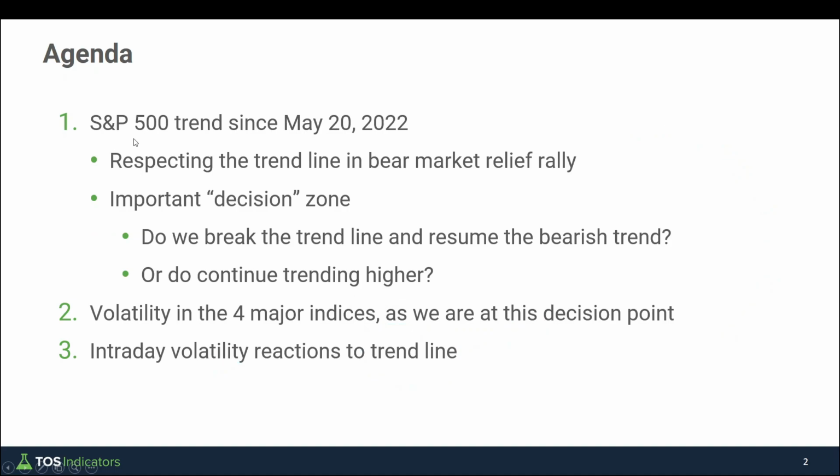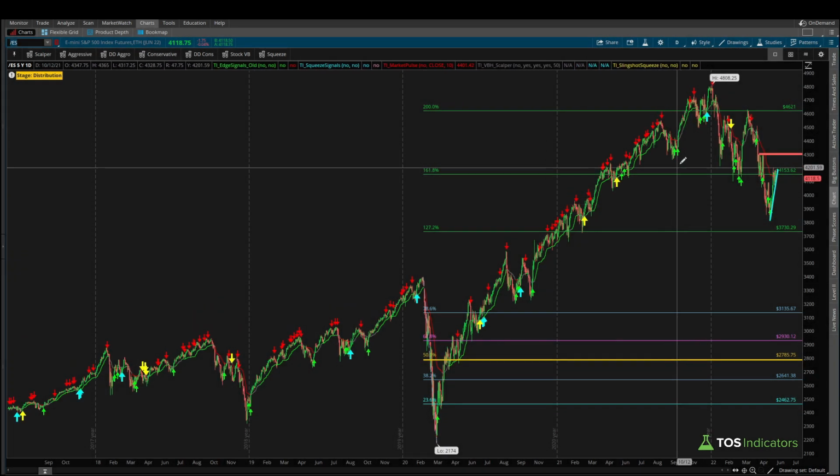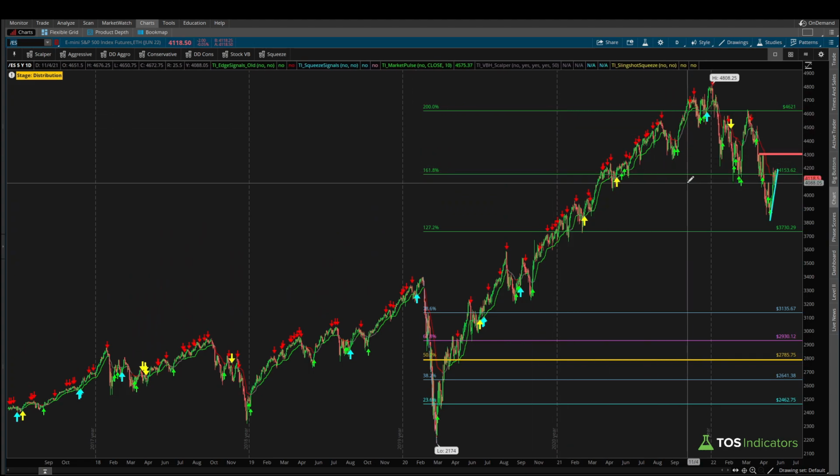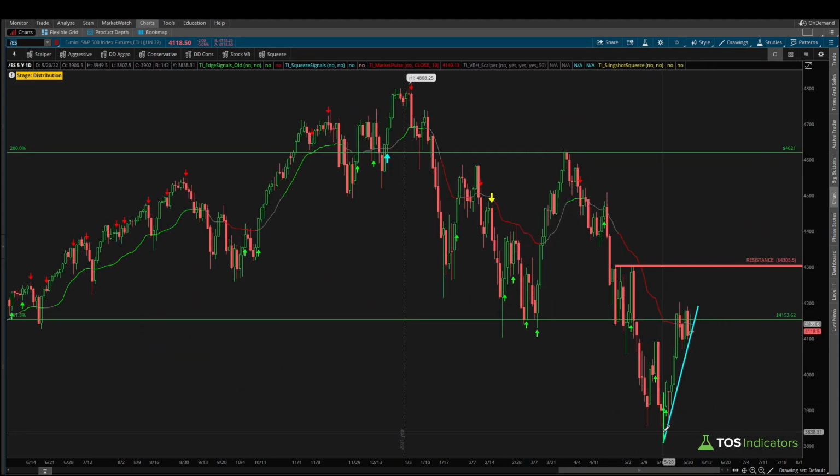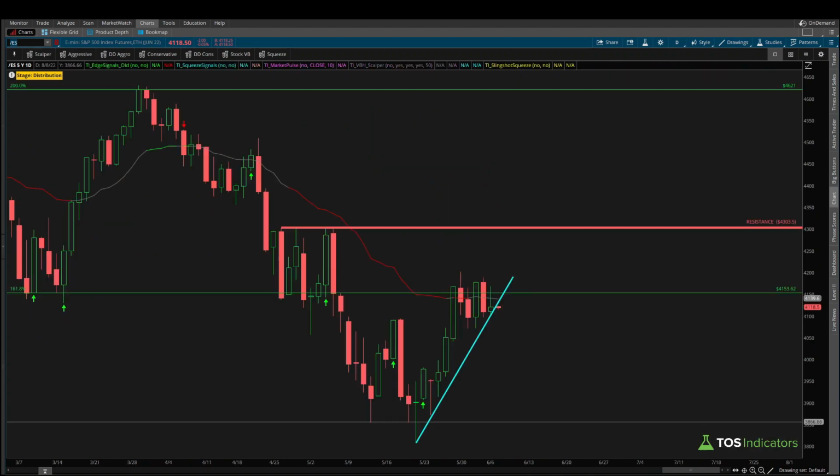We'll start with the S&P 500 and this trend line, and then make our way to the 4 other index markets. Now, inside of the S&P here, I'm on a daily time frame chart, and if I zoom in, this is May 20th's candle right here. And ever since May 20th, price action has just been climbing higher and higher, now pulling back to the market pulse line. This right here is setting up what we would have as our trend following setup.